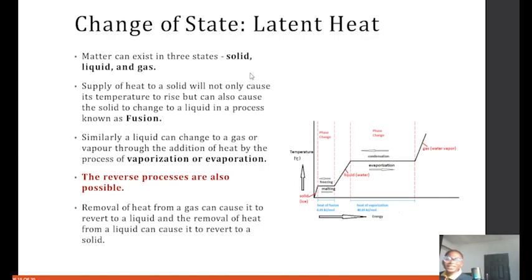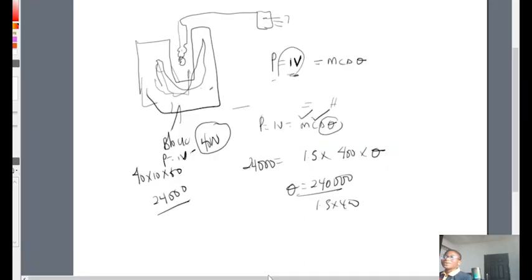So, change of state, latent heat. This one is so different from the ones we've been talking about, where there is always a rise in temperature as the temperature moves from one state to another. Maybe, for example, the temperature was 30 degrees. When you pour hot water, what will happen to the temperature? It will increase to 50.